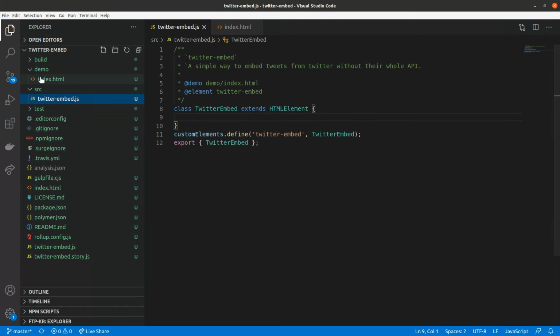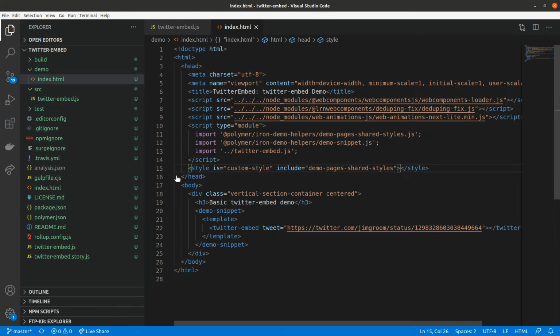So looking at my demos, the only two files that I have open here, basically. Our tooling stamps this in, but effectively it's, hey, this is a demo, load up the polyfills. This is just something that I use in local development called deduping fix. Then there's web animations, next light, that polyfills animation API, although that probably isn't needed on this.